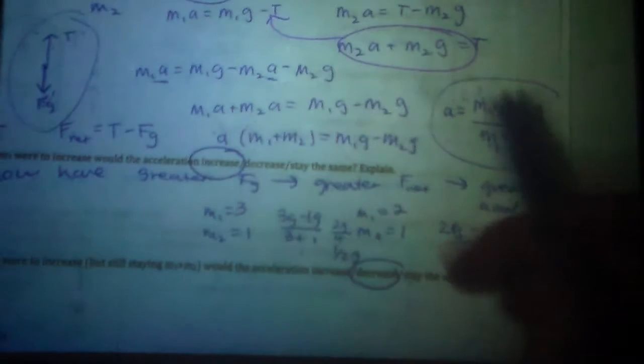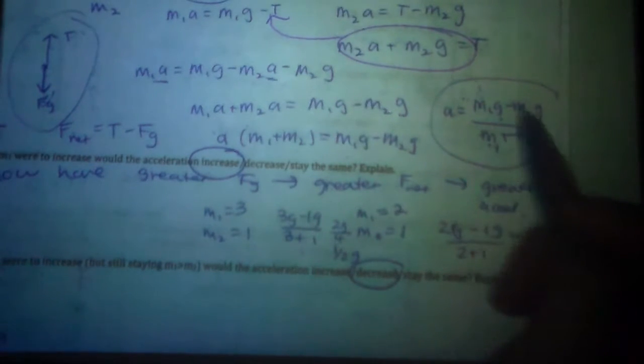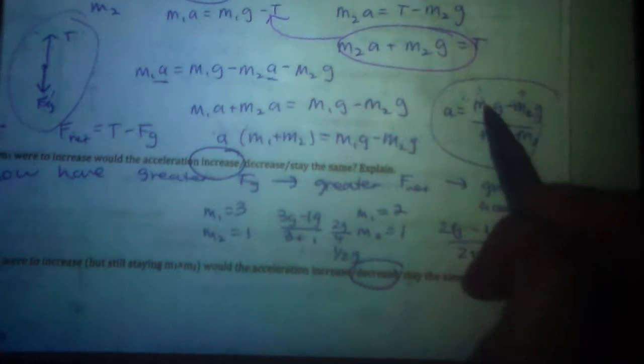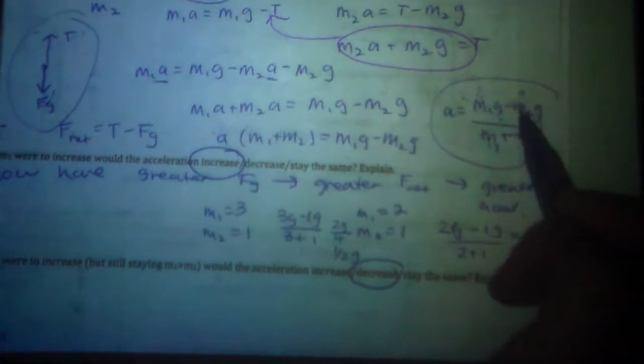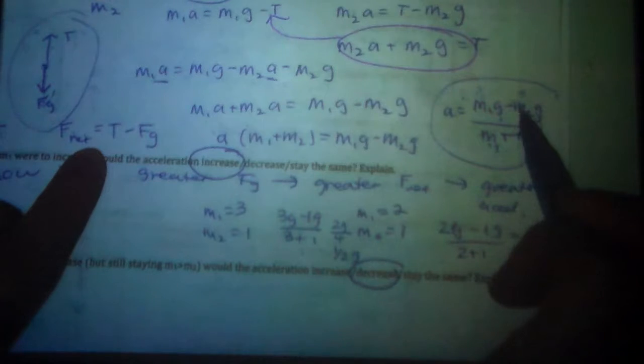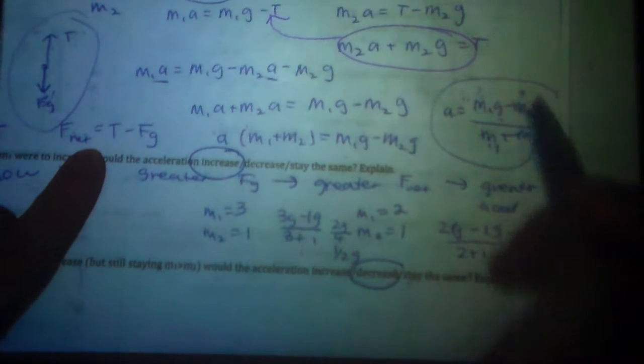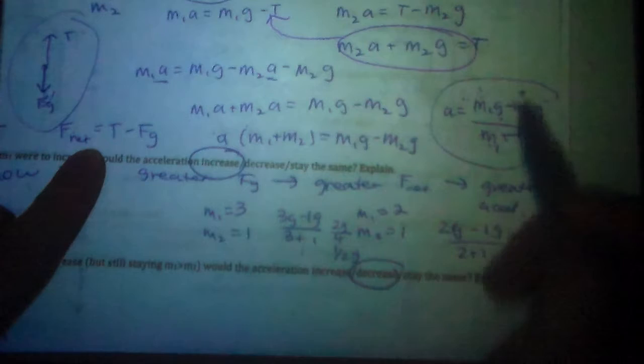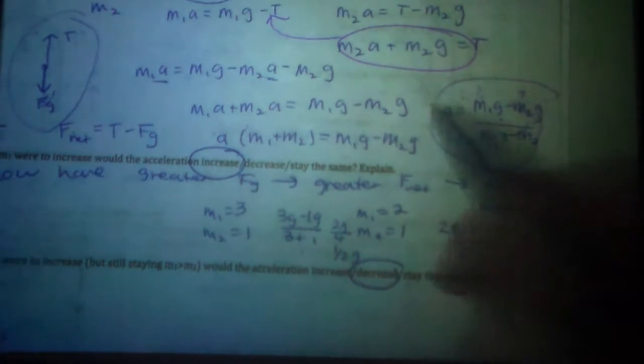This one is actually pretty easy to justify using your equation, because if this is increasing, see how you're subtracting more? You're getting closer to m1, right? It says increasing but not quite as much as, so you're getting closer to a difference of 0. If this one increases, you take away more, and the numerator will get smaller. Denominator increasing means the denominator gets bigger, both of which mean a gets smaller.